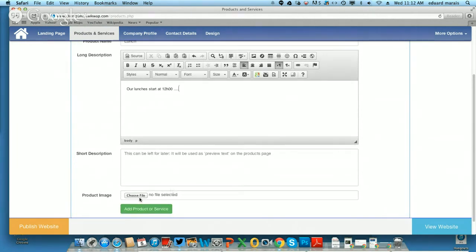You also have the option here to add an image for that product. So you'll go and select the image and it will be shown on the website. You can also add an image there. The purpose of this box at the bottom is again for the preview on the page that shows all your products. So it's nice and tidy.